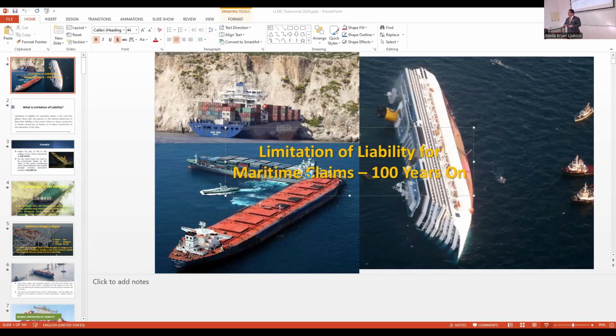Salvors, as I mentioned, now have an independent right to limit liability, and salvor is defined as any person contributing to the salvage operations, including wreck and cargo removal. Now we go to the case of the Himalaya that I mentioned, but it is now broader. The convention in Article 1.4 extends the right to limit to any person for whose act, neglect, or default the ship owner or salvor is responsible. It doesn't say they are servants of the owner. The ship owner has to be responsible for their involvement in that. So, for example, the crew is responsible, they're the servants.